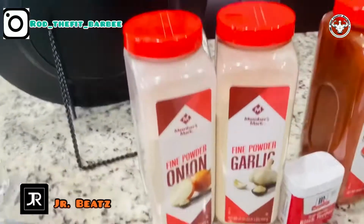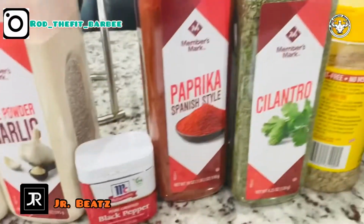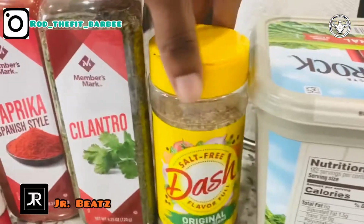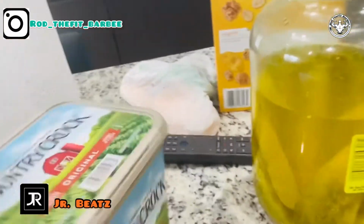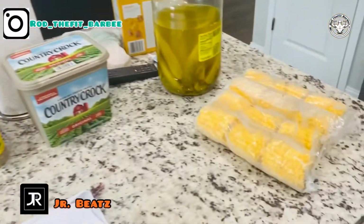These are the seasonings I'm gonna put on that. A little black pepper, a little paprika, a little bit of everything. A little Mrs. Dash. No pickle juice, no butter. So y'all just stay tuned as I get everything ready to go.